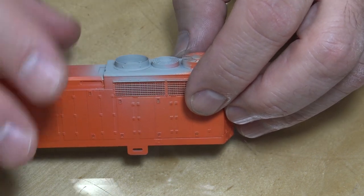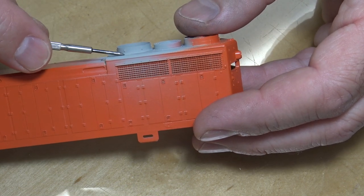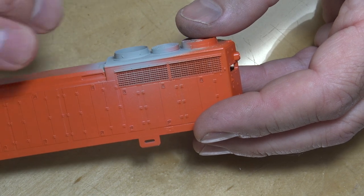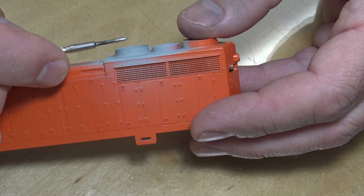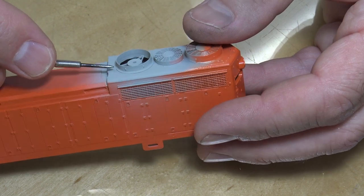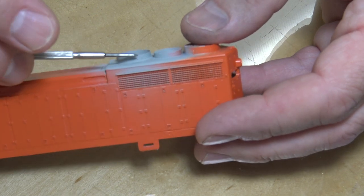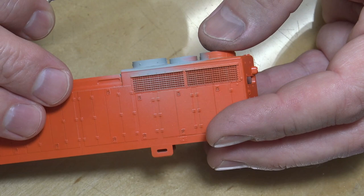What I'm hoping he'll do, he needs to fix the base here, and he's working on that, because the type of 3D printing he's doing, the bottom side has a rounded effect. So it doesn't set down on the top of the hood, on top of the fan hatch, like it's supposed to. But if he can fix that, this is a very good 3D printed part.